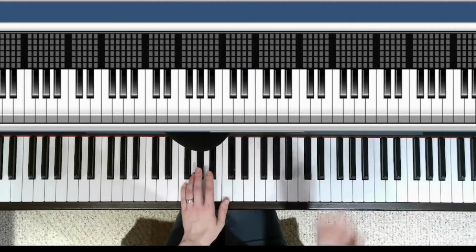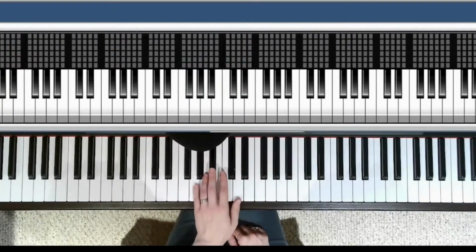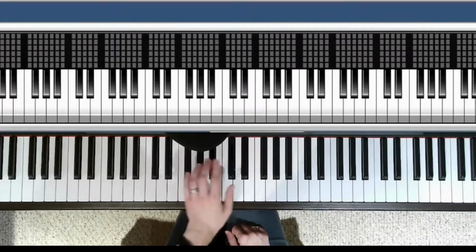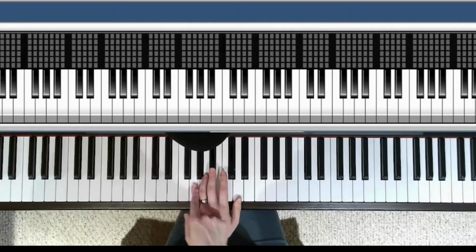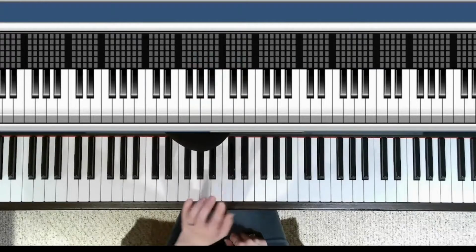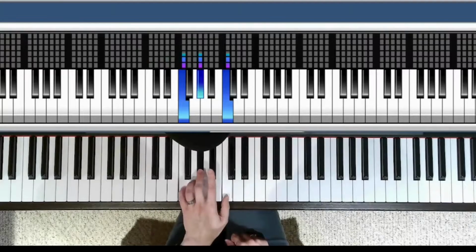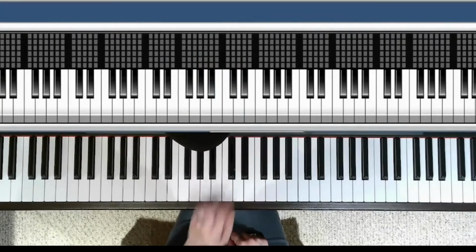This will help you out a lot later when we're doing some other things in terms of intervals. But we've got F minor here, and then G minor. So again, keeping that same hand shape, if we move up to our G, and you can double check this on your own, we've got G minor. Go ahead and pause the video, play C, C minor, F minor, and G minor in both hands, then come back.